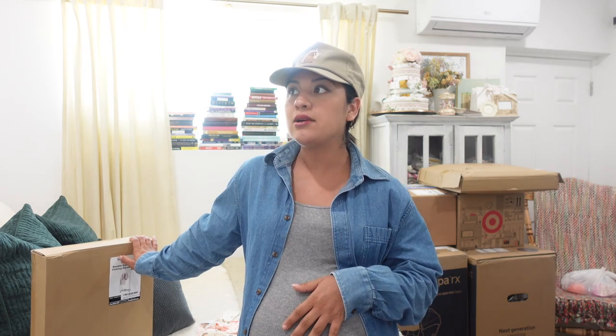So basically I have 5 weeks left of being pregnant, so I want to make sure I'm getting my closet ready for clothes after I have the baby as well. I'm still gonna leave some maternity stuff to the side, like my shorts I have on, comfy stuff, and then I'm gonna have some loose fitted dresses on the rack. So I want it to be easy after I have the baby to get ready and just be easy and accessible for me and baby girl.